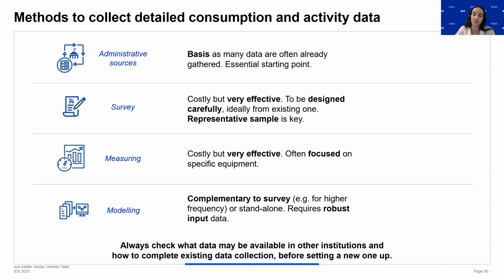End-use surveys are sometimes costly but very effective, and a representative sample is key. Measuring, which covers limited uses but gets robust data, is powerful once in place but needs dedicated equipment and careful use. And finally, modeling, which requires some solid data to be built on and expertise, but allows us to bridge gaps and transform, for instance, car sales into car stock. These four main methods can be combined, but it's important to always check what data exists already in other institutions to see what we have and in order to avoid duplicate information.